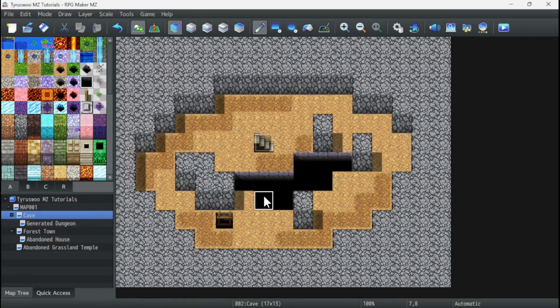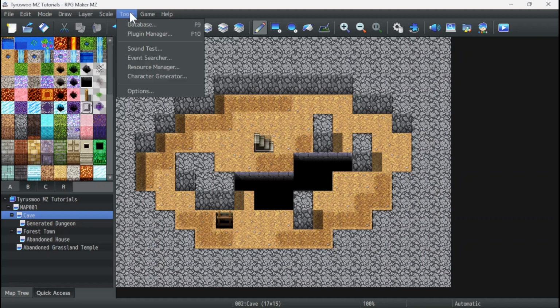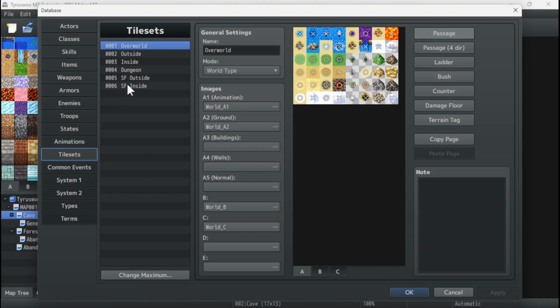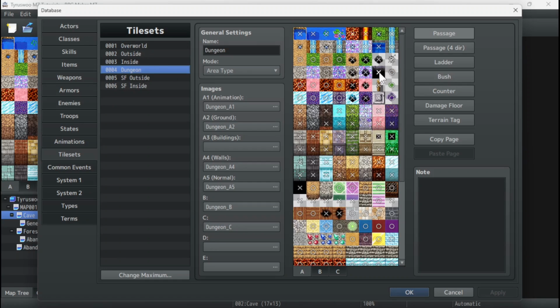Okay, so in order to make this tile so that we can walk on it, we need to go to the database, and we need to find the tile set, the dungeon tile set that we're using, and it's an X right now, so we should change that to an O. Remember, the X means you can't walk on it. The star means that it should appear above the player and that the player should be able to walk underneath of it. And the O means that you can walk on top of it.